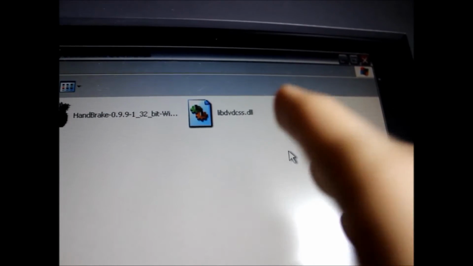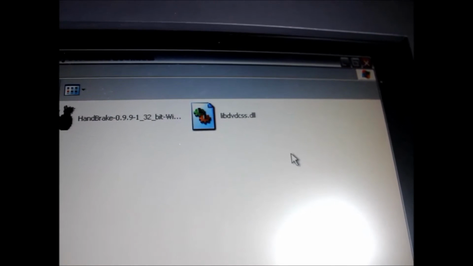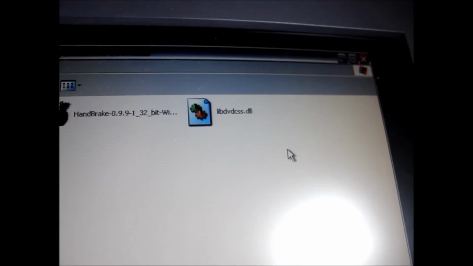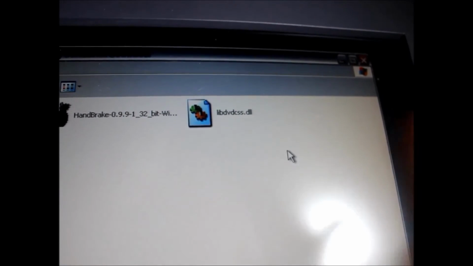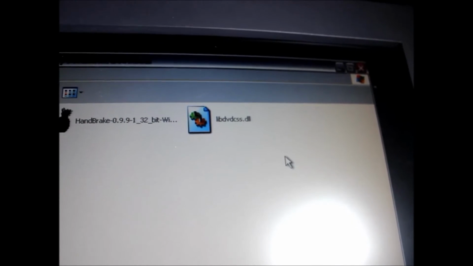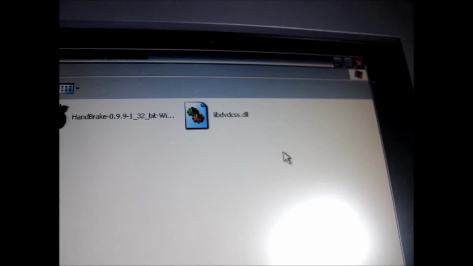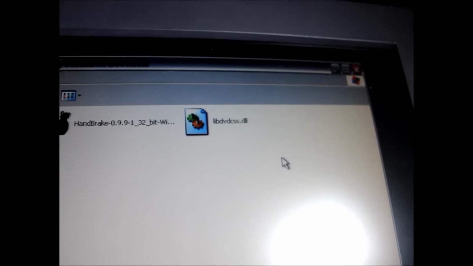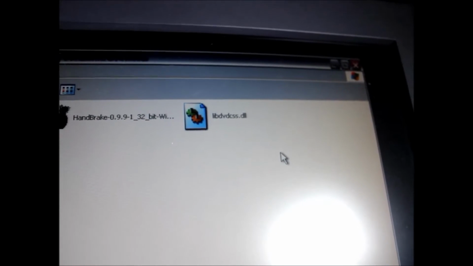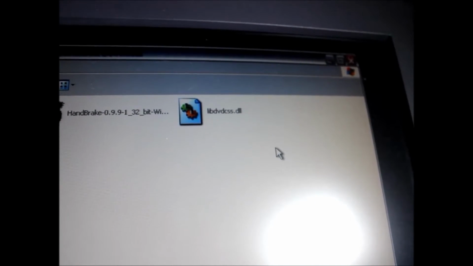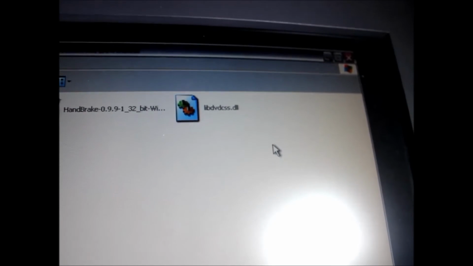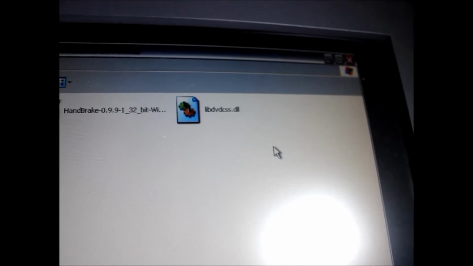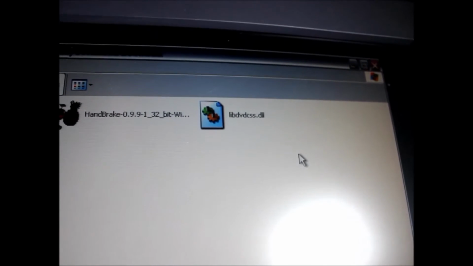And now we can proceed copying and pasting in the program file once you rename it. So that would be it. So now we should be on to the next section of copying and pasting it to the correct location. And the next section should be how to run Handbrake 2. So see you on the next section.